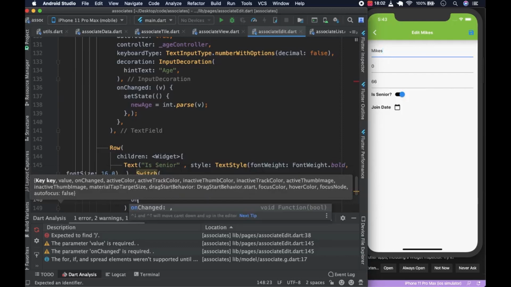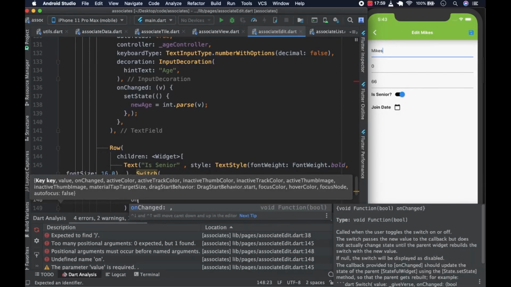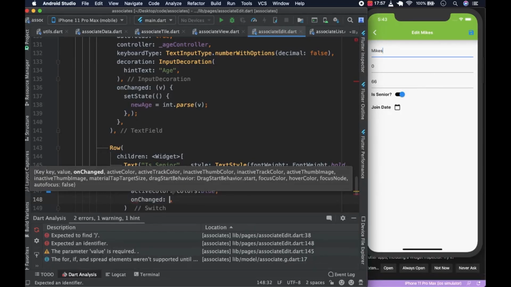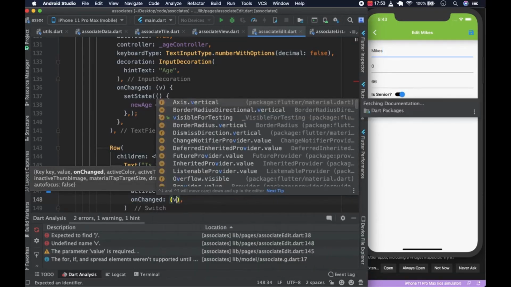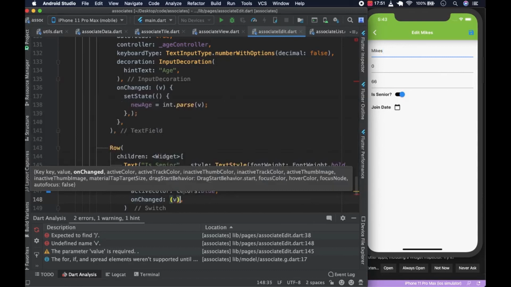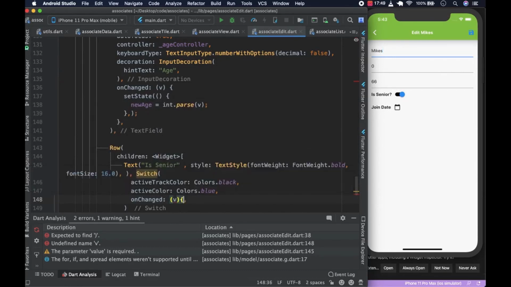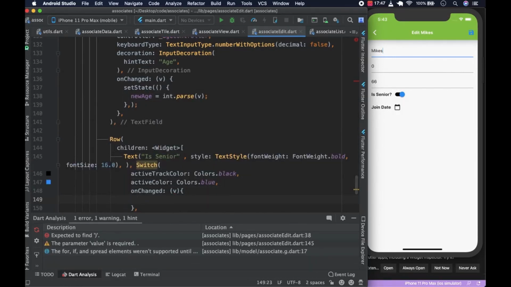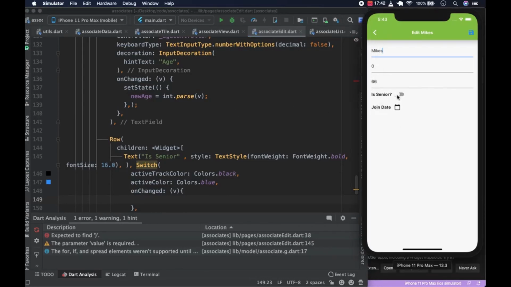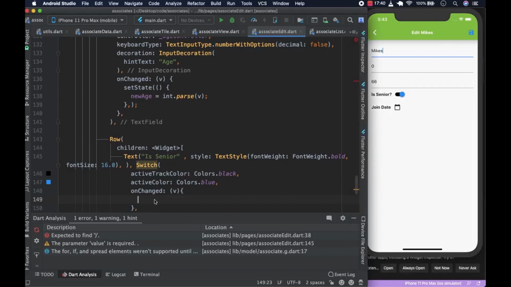The onChanged is actually going to work here, unlike the view page. The onChanged here actually works because view just shows what value is in the switch. Here we can actually toggle it, like we could toggle it here and put senior, junior, yeah, like so.